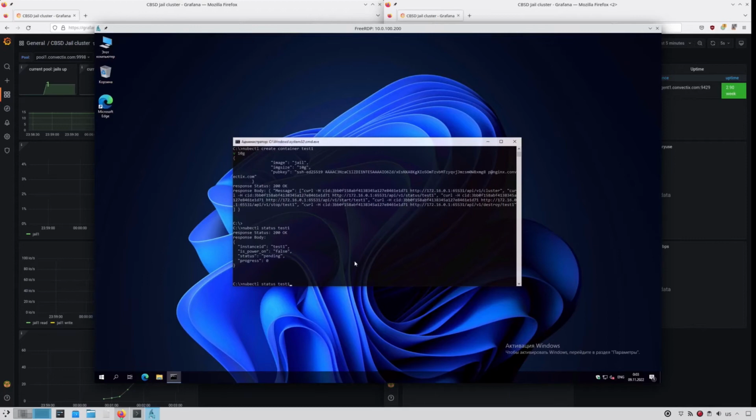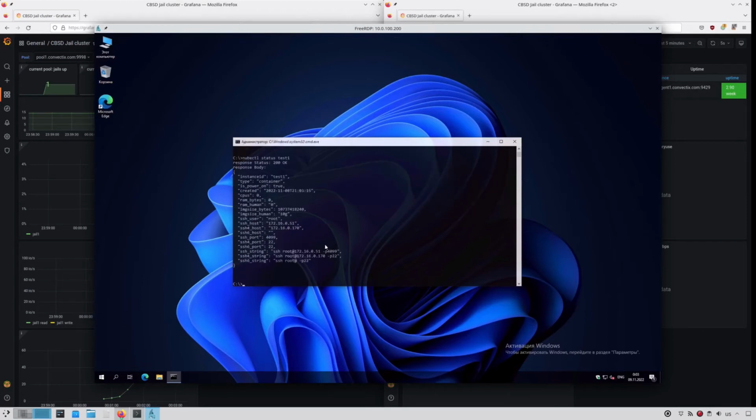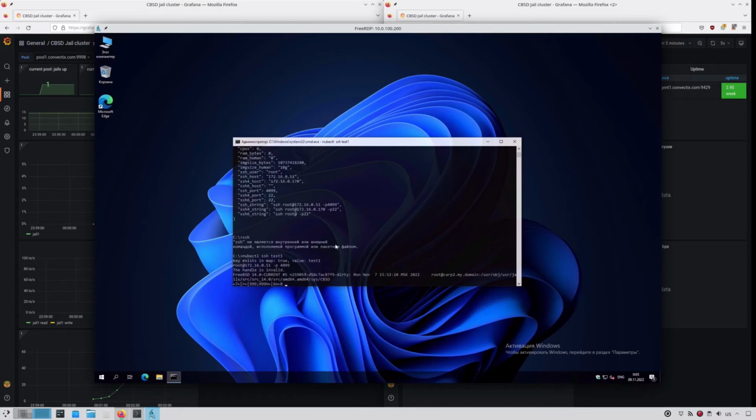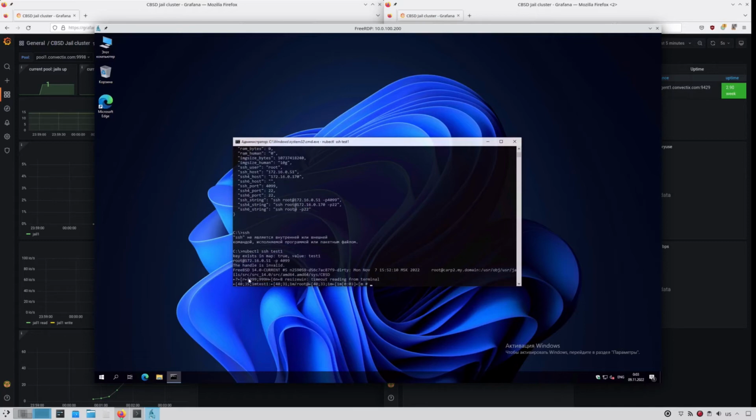With a cluster of this type, the nodes must be located in the same data center and have a good communication channel. It is highly desirable to use network interface aggregation via lagg. If you are interested in building a multi-data center cluster based on CBSD, you can read the article on CBSD VPC based on VXLAN technology.